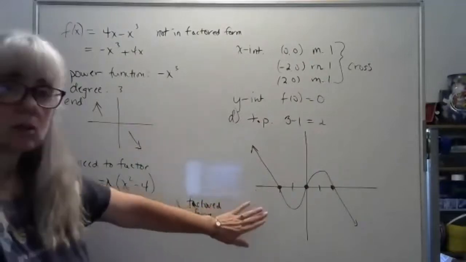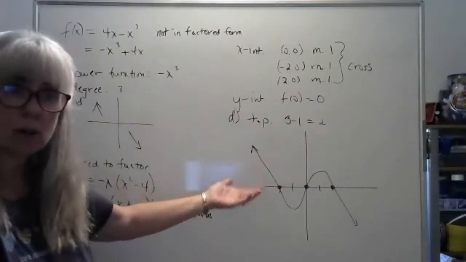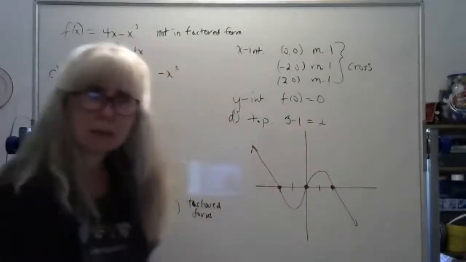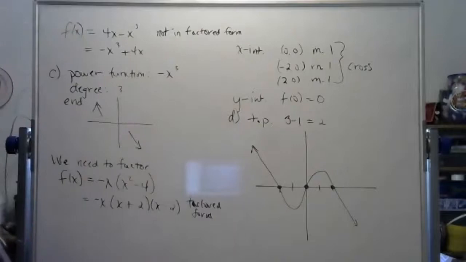If we talk about symmetry, notice this has symmetry to the origin. If we fold this over and then flip it, it will fold on top of itself. So it's an odd function, which kind of fits from what we know before. And there it is. Again, enjoy it while it lasts.